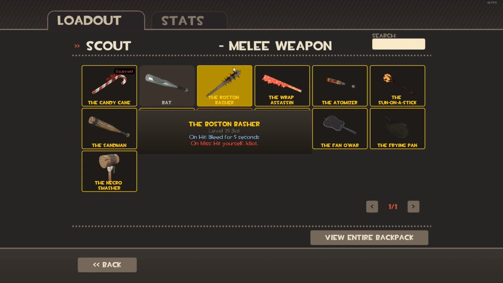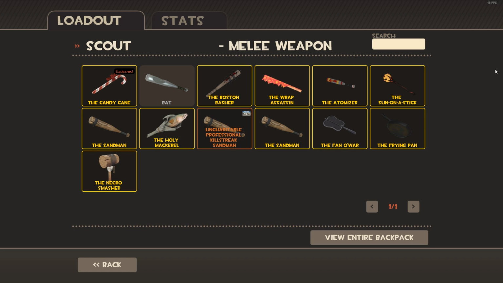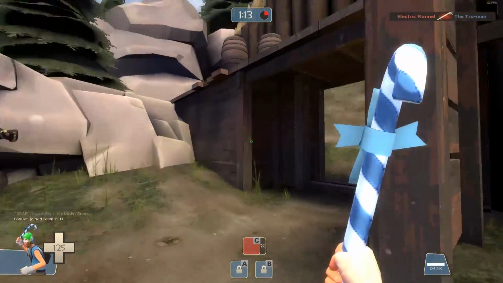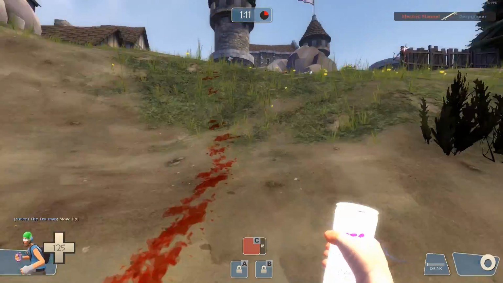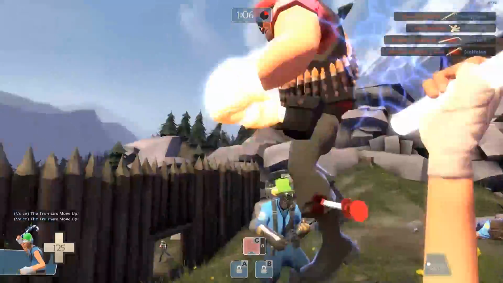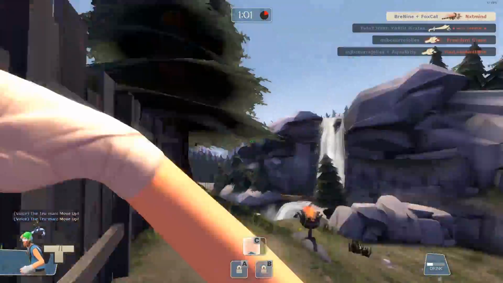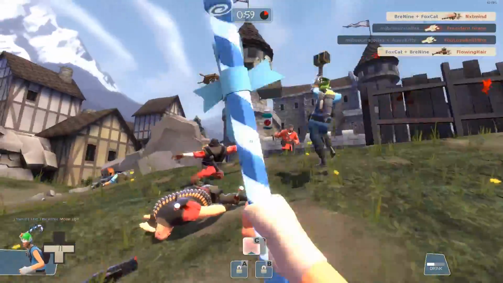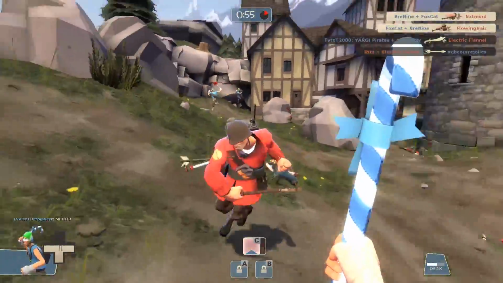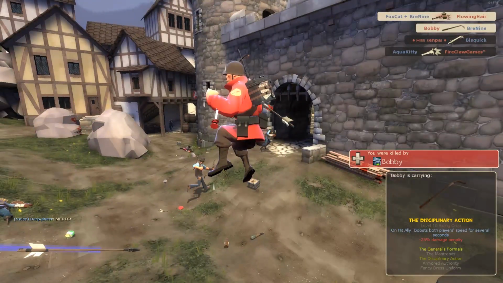The Boston Basher can be really good. The Sandman can obviously be nice, but the health really kind of kills that. Most of them are kind of useless. But the Candy Cane, man, the Candy Cane is amazing. Normally, you take that extra 25% explosion damage, which can be pretty devastating to the Scout. It kind of kills this weapon for a lot of people. But in medieval mode, there are no explosions. None. Nada. Zippo. Zero.